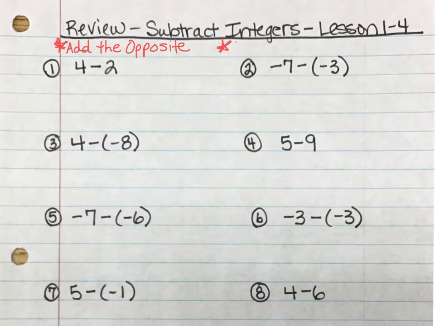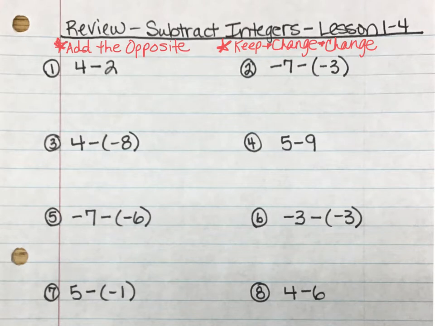or you might hear someone say these 3 words: keep, change, change. And what this means is that we keep the first number the same, we change the sign from subtracting to adding, and then we change the second number to its opposite. So it goes along with the add the opposite, those 3 words, that phrase, but it just gives you another thing that perhaps would make it easier for you to remember.